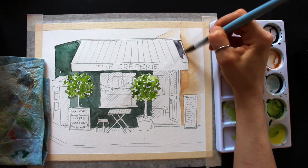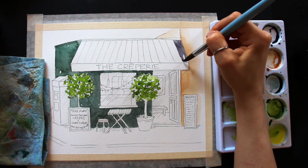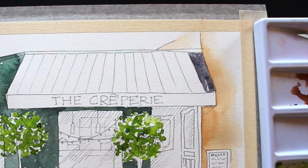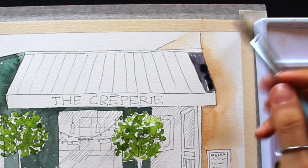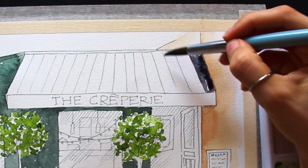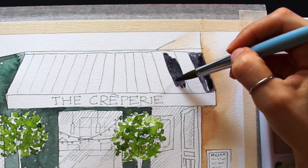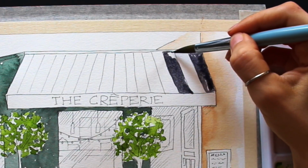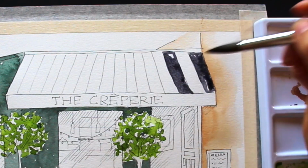As I was mentioning before, if you're working in a warm environment, if you're working in a cold environment, if it is a humid environment, if you have a fan or the air conditioning or a heating system on, all of that is going to make your paint dry faster or slower, and that is going to affect both your painting process as well as your final outcome.